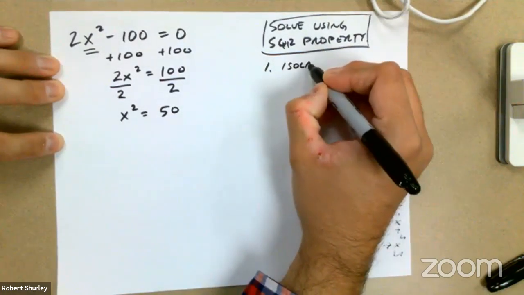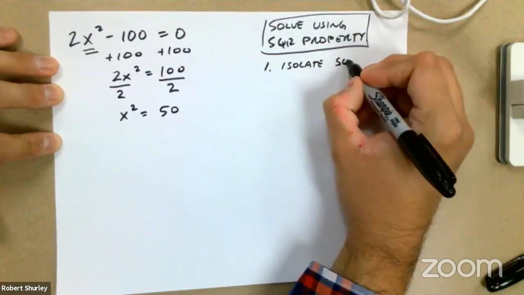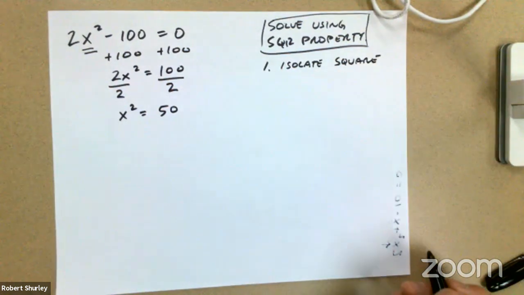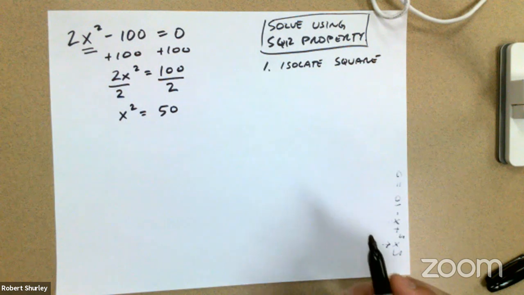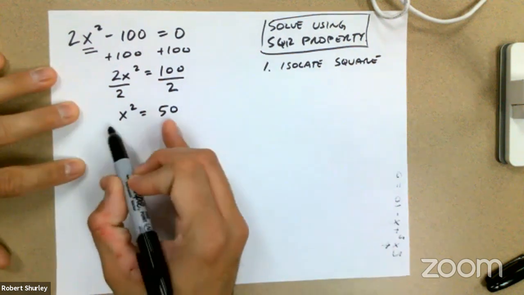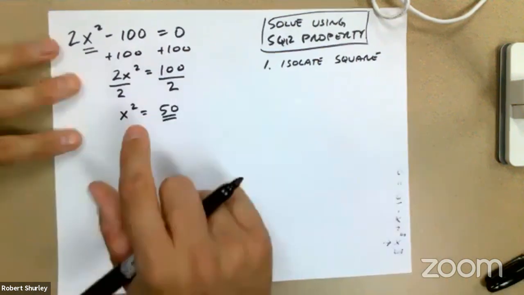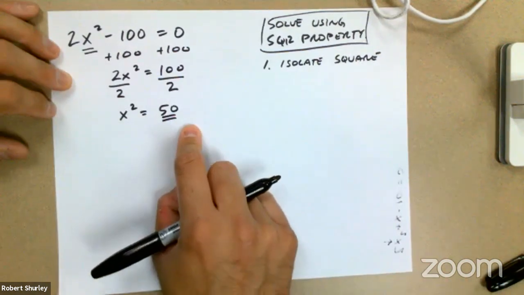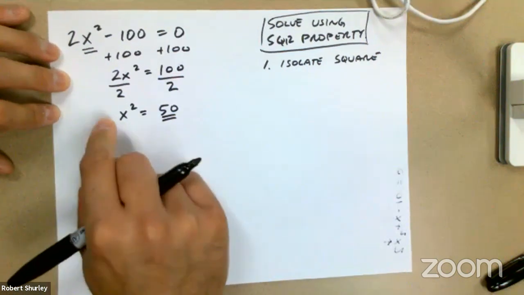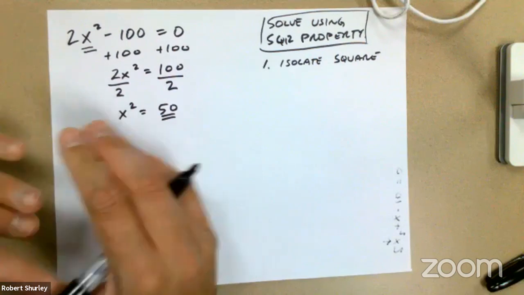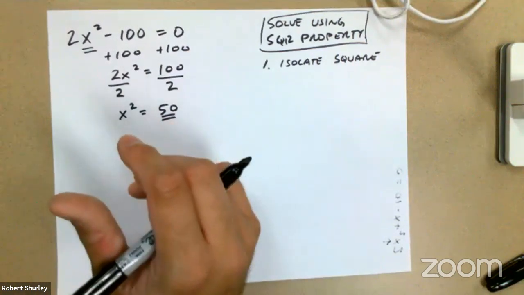Isolate the square. Remember how in the other section we isolated the square root? Well, in this one, we're going to isolate the square. And notice we have just whatever is squared equal to a number. We need that to happen, okay? We need a number to be on the other side. Now, this might look goofier. We'll see some examples that are more complex. But on the right-hand side, or the side that doesn't have the x, it needs to be just a number.